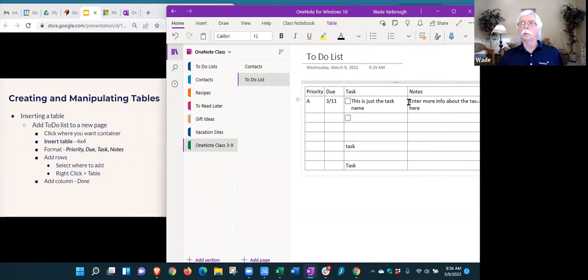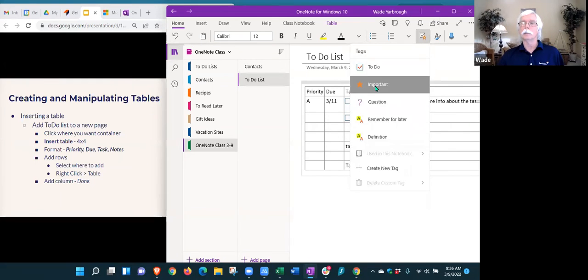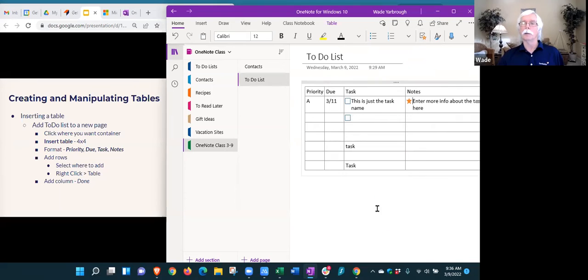Other things you can do: a lot of students use OneNote to take notes for all their classes, or if you're in a class, like a GetSetUp class, taking notes. It's real easy to take notes in here, but what you can do is, if there's something really important that you want to make sure you remember, you can click into here and say that's important, and it'll put a little important flag.